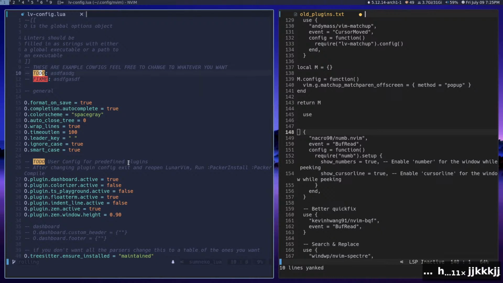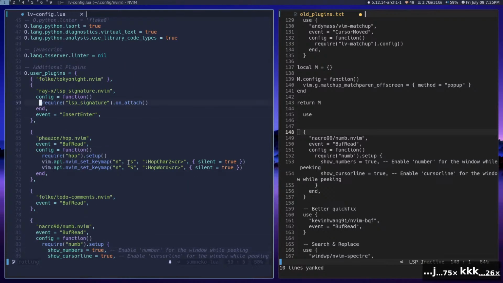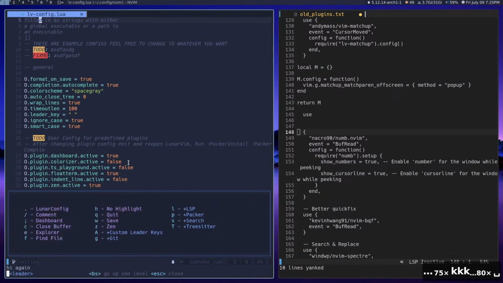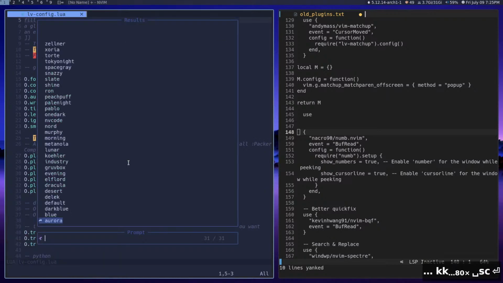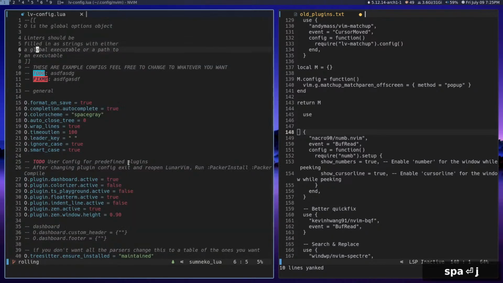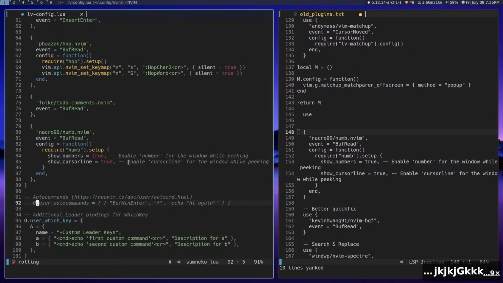Oh, now see the to-do and fix me stuff? It works with his thing. I guess it just doesn't work with mine. But his works good. This is Folke's thing. So, yeah, you can see how that could be useful. Let's do color scheme. It's going to do that high again nonsense. I got to get rid of that. And then we'll go back to space gray. Okay, now this stuff's highlighted. But this one isn't. What a pain. What a plugin.